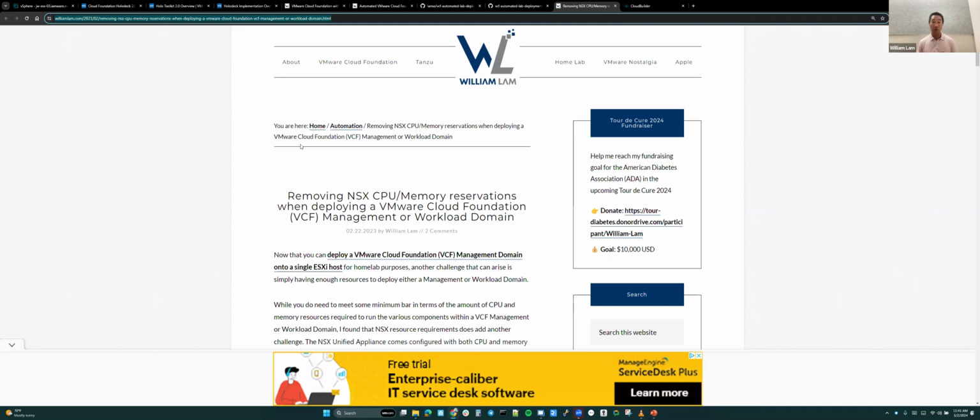So that's a nice option there for anybody that wants to go through that process and that deployment workflow. I have a number of articles that outline that, and there's a primary article that consolidates all of those tips and tricks so that you can apply that to your deployment and just make it simpler for you to get going. And again, try to run on as little resources as possible.